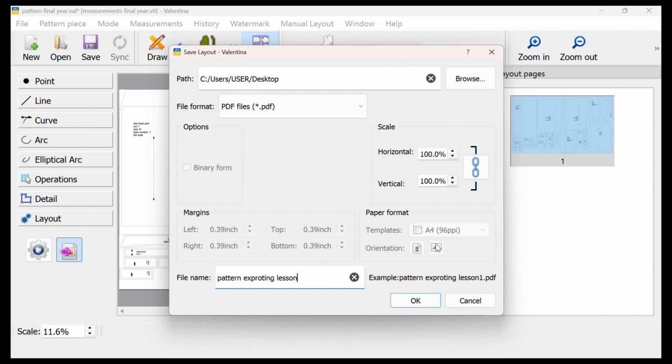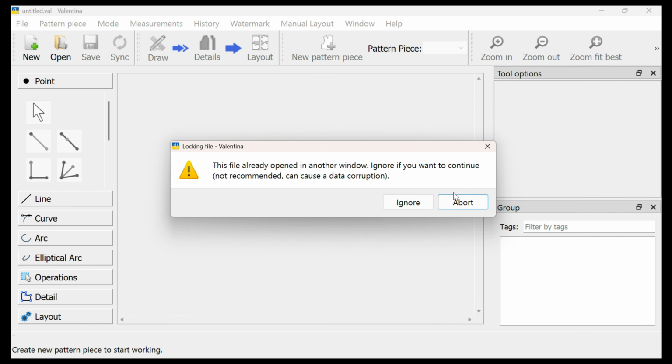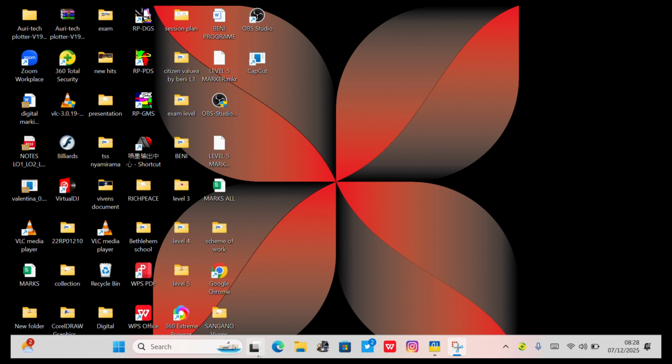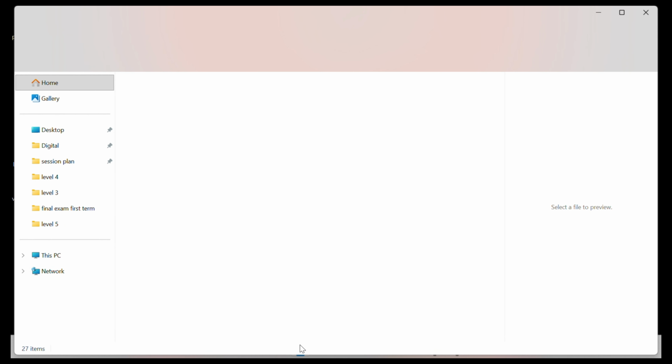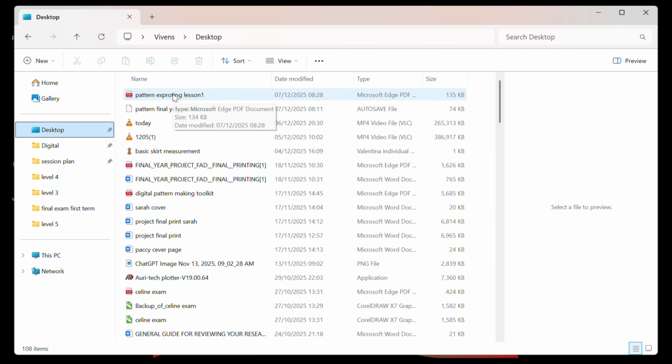So after that, I have used a 96 ppi. So on paper parameters you have used 24 in 96 ppi. So then here the last step is to click on OK. So and I can close that. So to find my pattern where I saved it, here desktop, so here that's one.